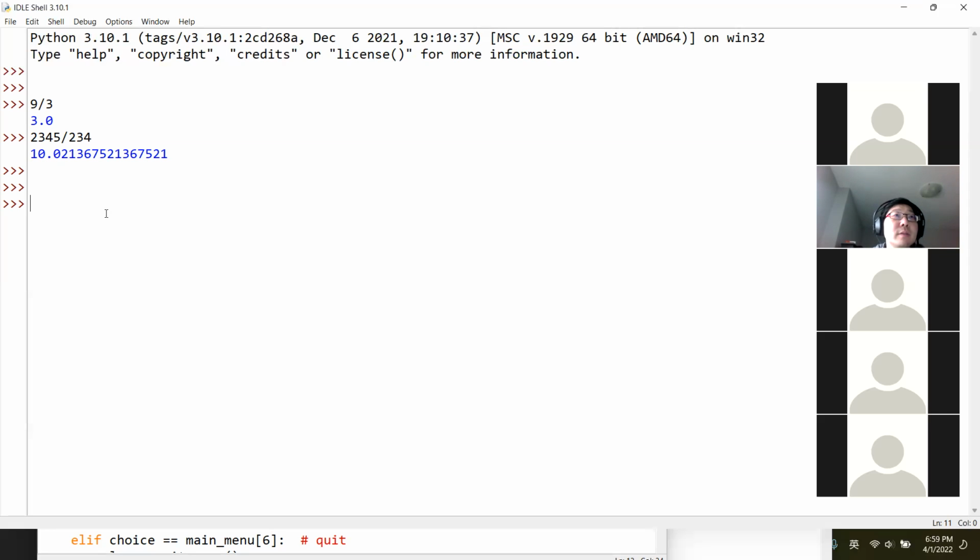Or you can just use Finder to see if you can find IDLE. If you cannot find IDLE, you have to go through Applications, and there's a folder called Python 3.10, and when you click it, there's IDLE. If you have Python on Mac, you would have a file named IDLE with the Python icon.